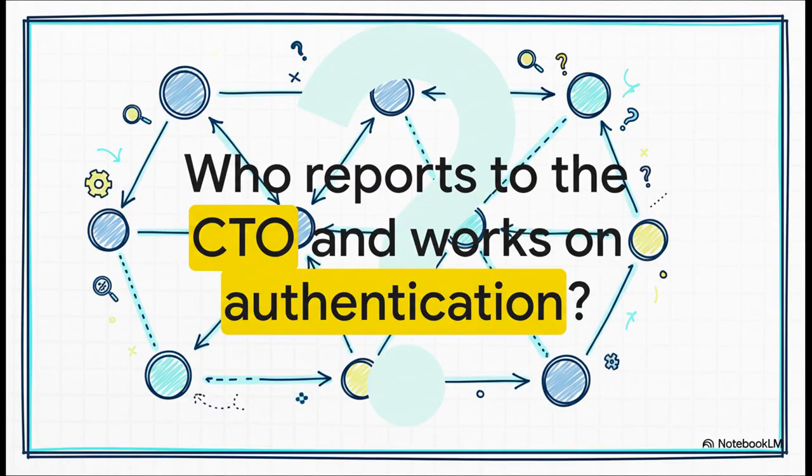Imagine you've got this massive knowledge base at your company. How in the world do you answer a question like this? A normal search is going to find a document about the CTO, sure, and it'll find another one about authentication. But connecting the two, that's where things usually fall apart.